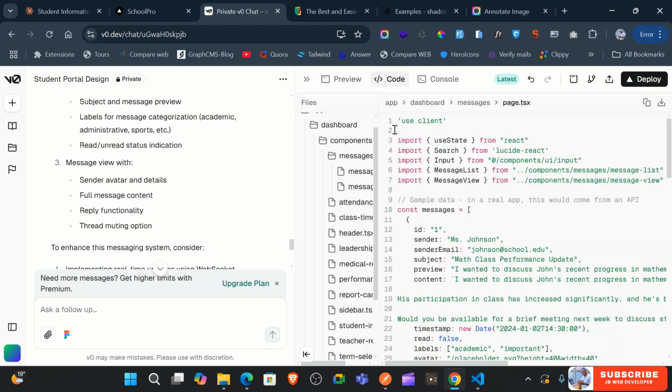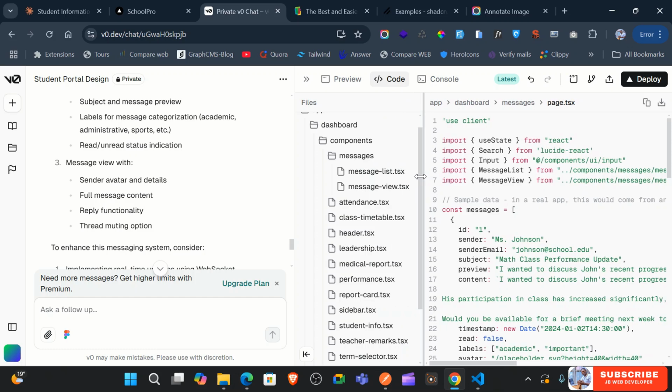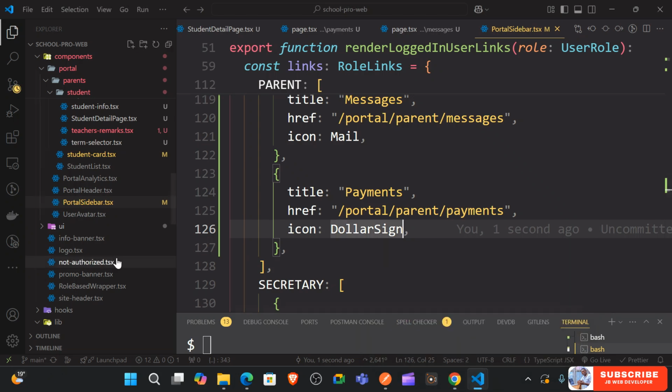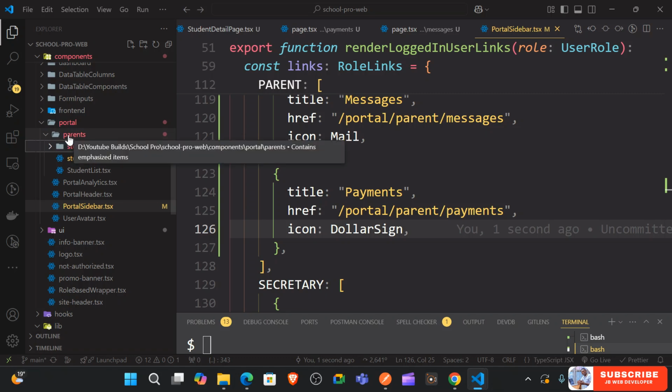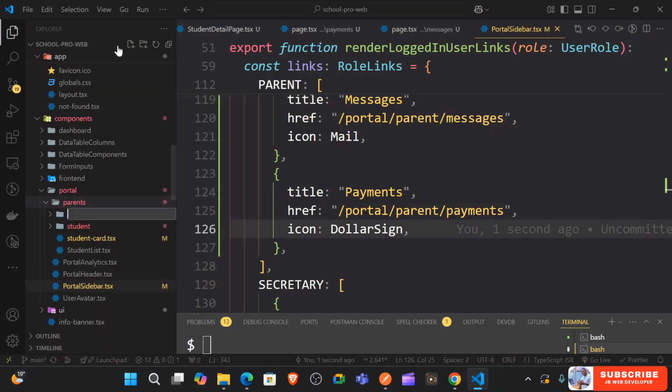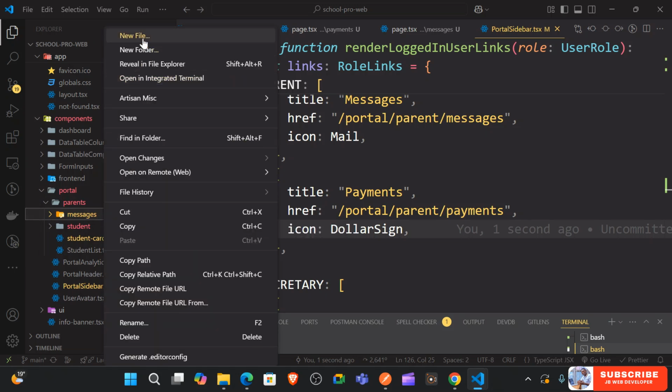Okay, so they have added the messages. I think I'm just going to go and see what this is. So we have the message list and the messages view. So you can also go ahead and add the messages in this parent. Let's just add the messages just like this, and we have the message list and the message view.